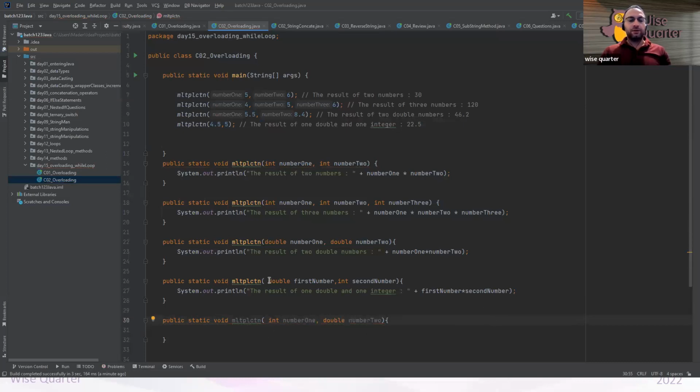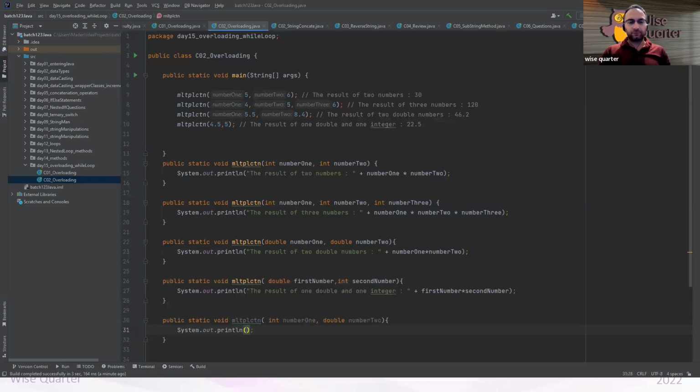Okay, there are same data types, double and integer. Just changing their places is enough to create an overloading, as you can see. So we should enter parameters in the right order. If you don't, you may call a different function of the same method.